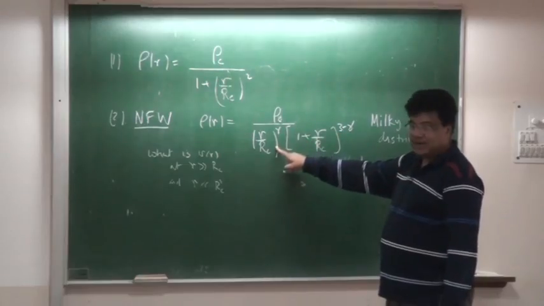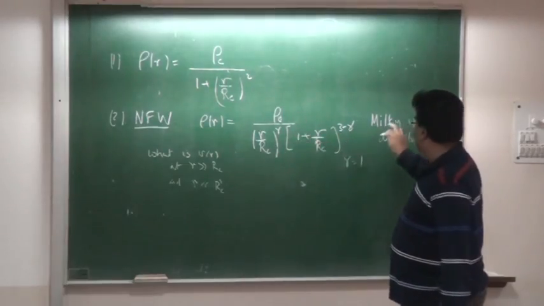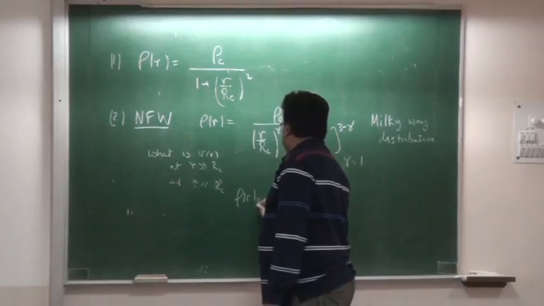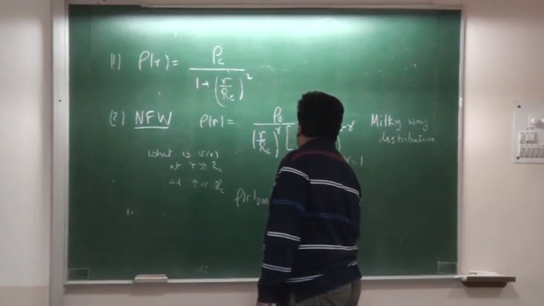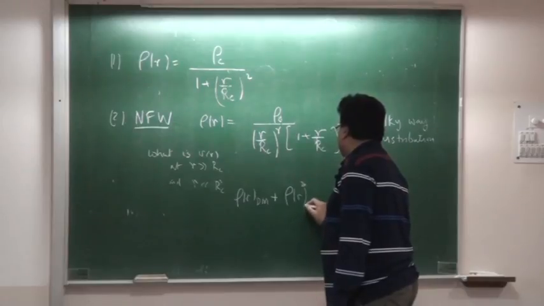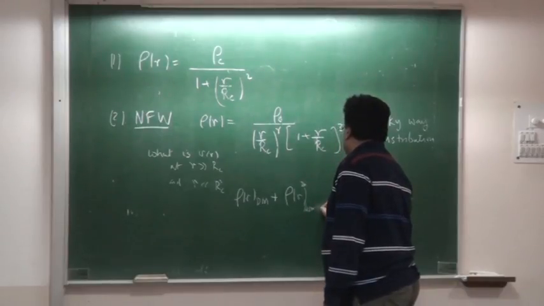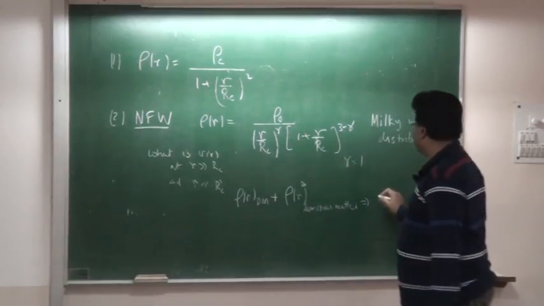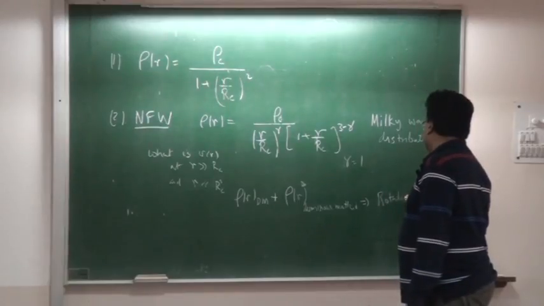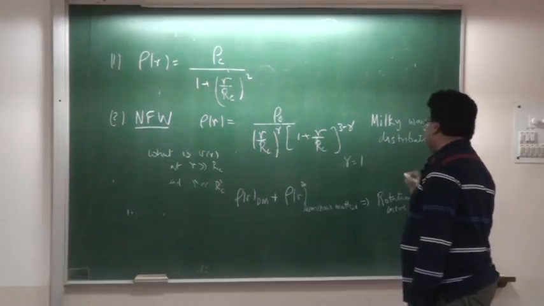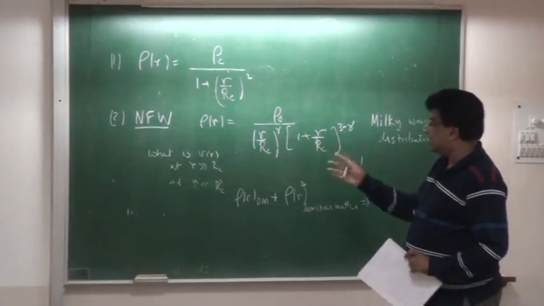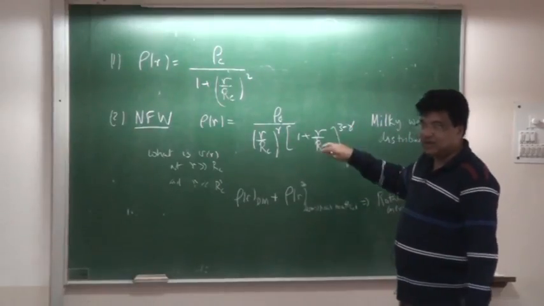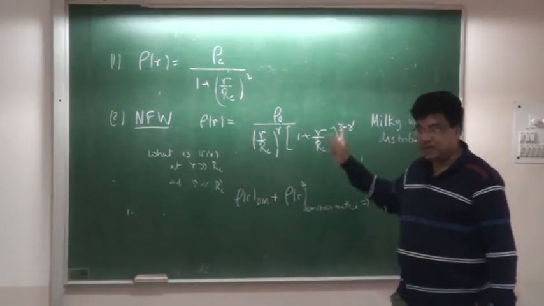So this is actually not a constant, because when they fitted it with the Milky Way, this fit says that rho_DM plus rho_stars, or luminous matter, should explain the rotation curve. So in the center, it's the combination of the dark matter plus the luminous matter which should explain that constant. Then this is the fit for the dark matter part.